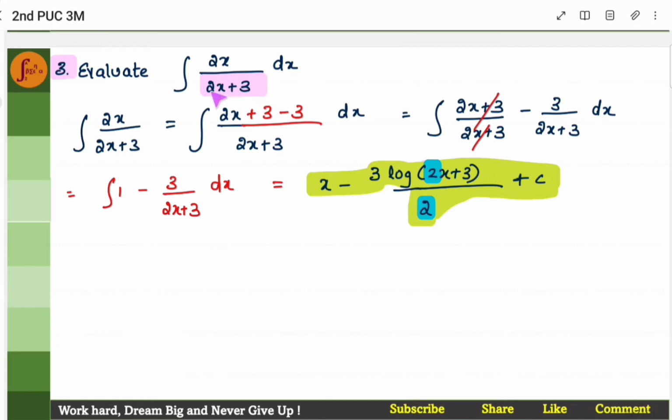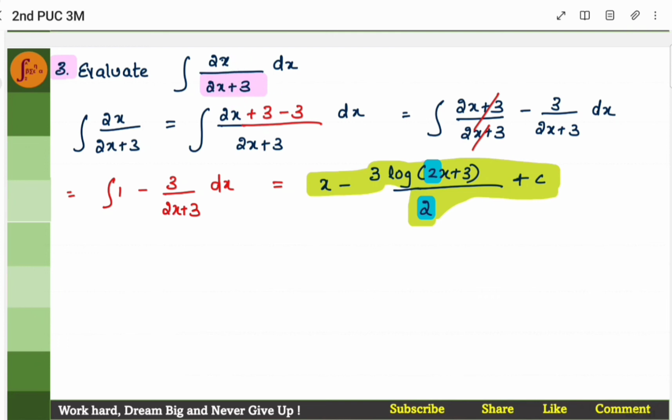You have to use, and do you see multiple terms as a product like partial fraction? Do you see something like this? No, right? If something was like this, then you could have used partial fraction, but that is not true. So this, you can't use partial fraction. Now this is little tricky, but in this cases, ensure that you make the numerator same as denominator, because partially it is same. Here you have 2x, here you have 2x. Partially it is same. You have to make it fully same.